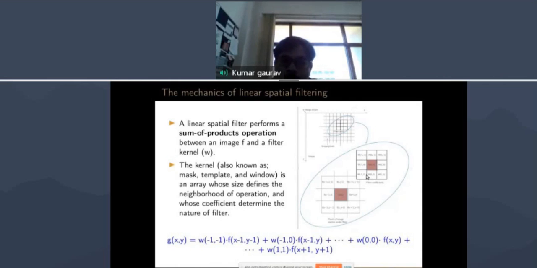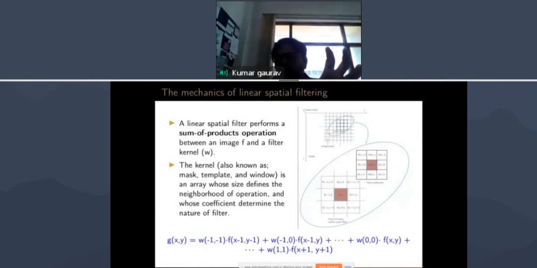Now, to do the sum of product operation using the image and window, you can simply write g(x,y). So g(x,y) is the output image. Once you apply the sum of product operation on your image using the kernel, you get an output image, and that output image is g(x,y). It is simply a multiplication and summation. You take the product, so this pixel w(-1,-1) gets multiplied with the corresponding image pixel f(x-1,y-1), and so on. This is how we do it, and by doing that, the value of the pixel under consideration gets changed. So this is the sum of product operation that we apply.